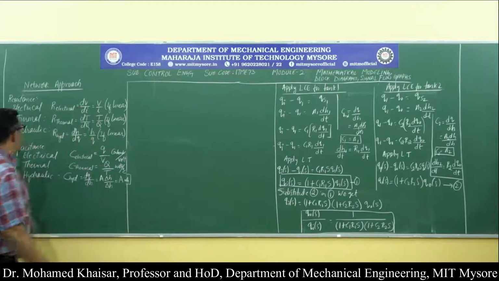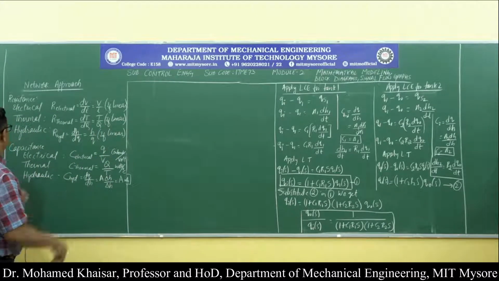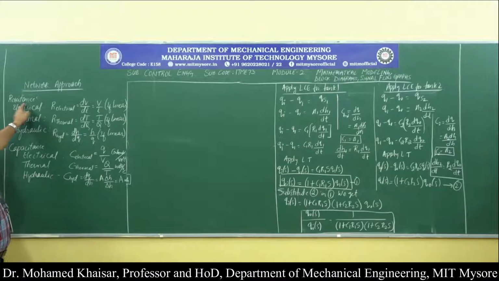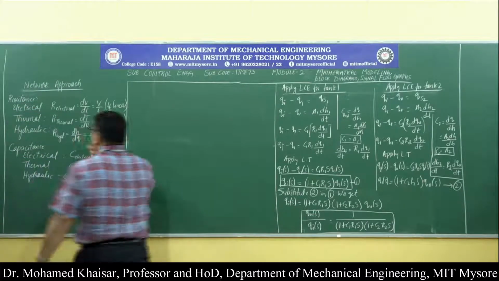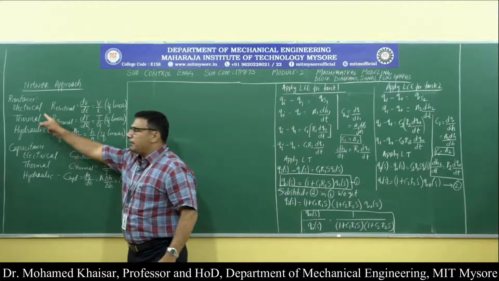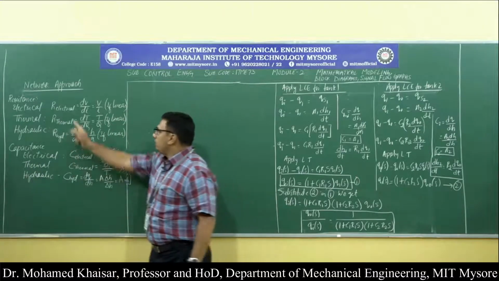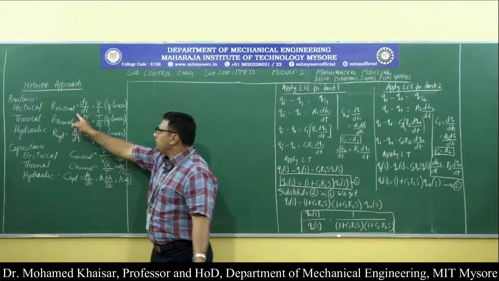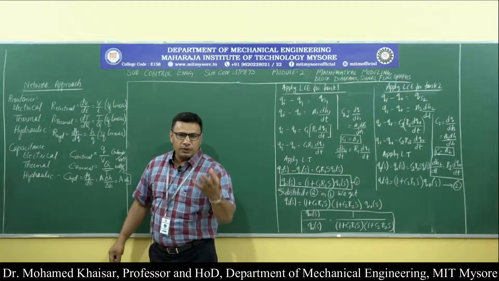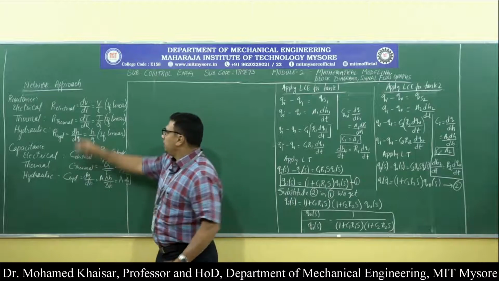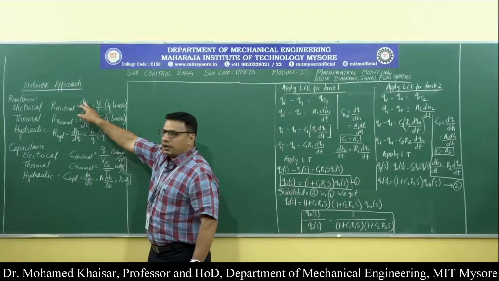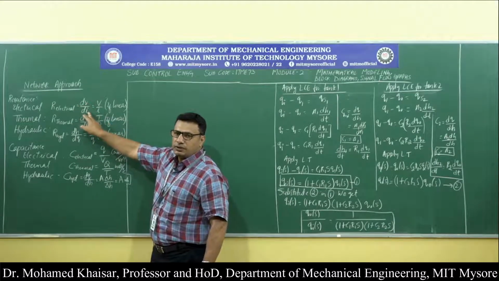Now, consider this equation itself. If you can just see over here, when resistance is studied as applicable to the electrical system, what will be the relationship? Resistance means it is the resistance offered to the flow of charges, and the equation given is change in voltage to the change in current.